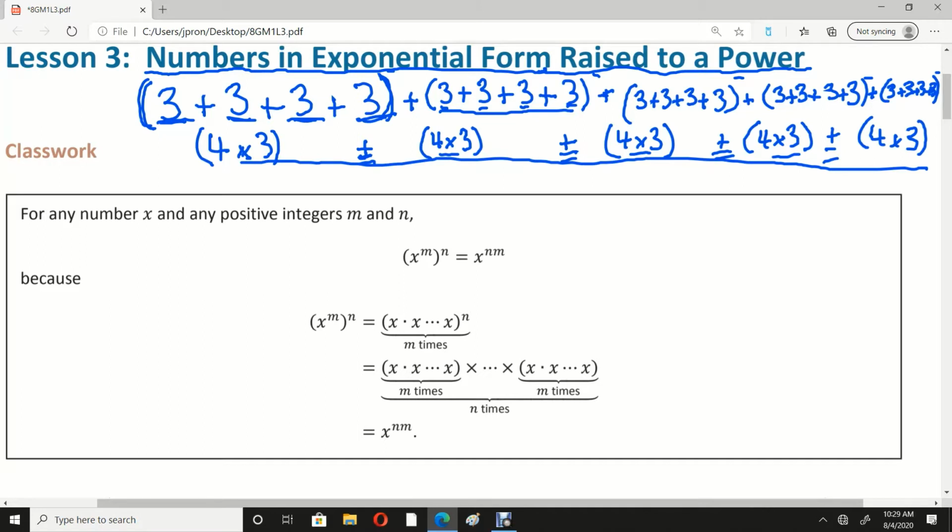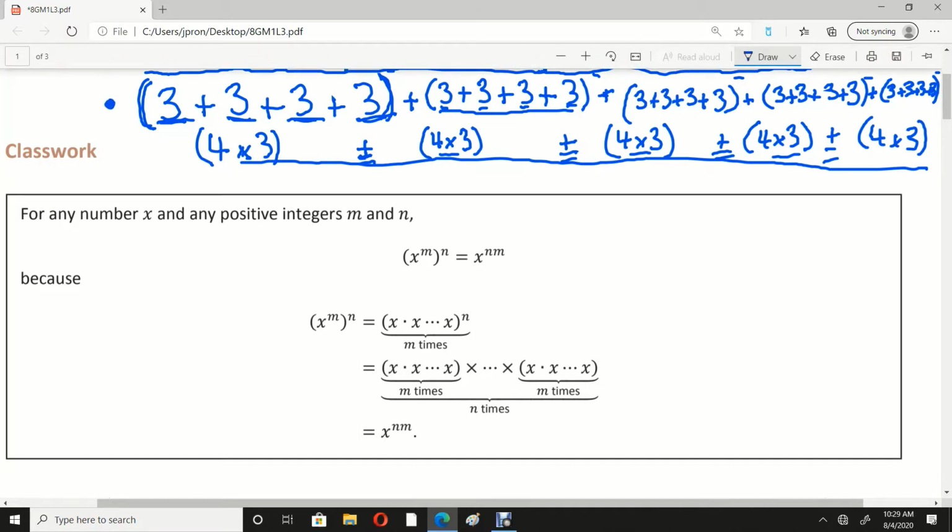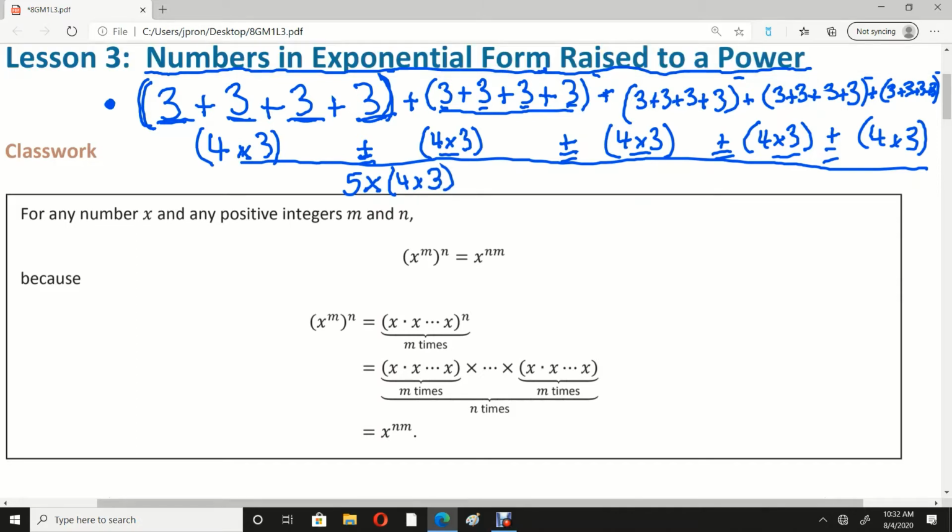Using the same logic we used right here to change 3 plus 3 plus 3 into 4 times 3, well, we're repeatedly adding 4 times 3 5 times. So another way we could say that is 5 times 4 times 3. So I bought all the fertilizer I need. I'm on an FBI watch list. And now I've simplified my expression into 5 times 4 times 3. So the way we can see this is as I went 5 days that week. Each day I bought 4 pallets, each pallet having 3 bags of fertilizer on it.